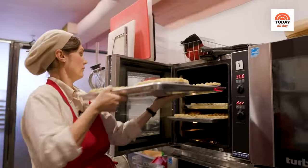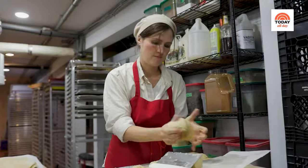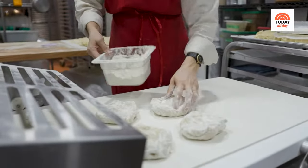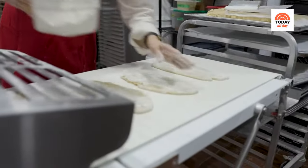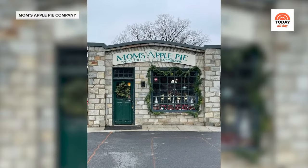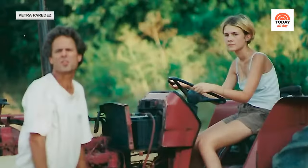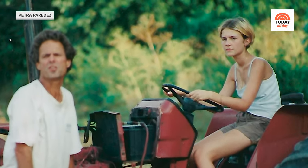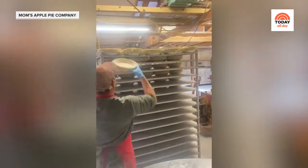The big holiday rush isn't new to Petra. She grew up pulling all-nighters before Thanksgiving in the name of pie. Pie's been part of my life since I was born. I was born into my parents' bakery. They have a bakery called Mom's Apple Pie Company in Virginia. And I always spent my Thanksgivings working at their shop. They are still in business and they still do tremendous Thanksgiving business.